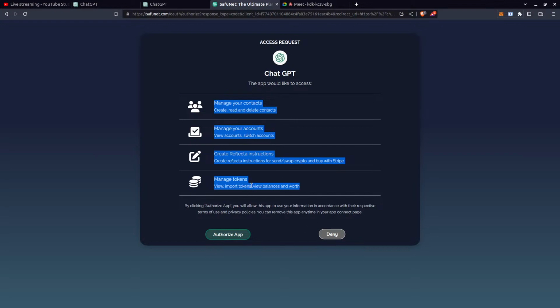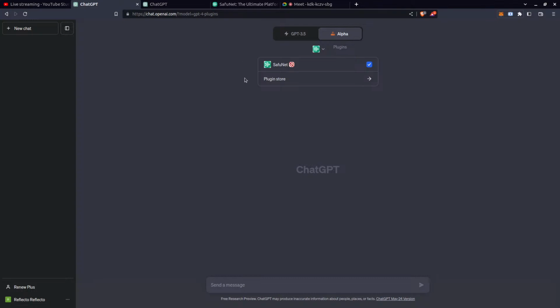So basically, this is a standard OAuth process, and many bigger companies use this to authorize third-party applications to access resources. So we created our OAuth server, and that's how it's now possible. And we will be able to extend this not only to ChatGPT, but also to other applications.